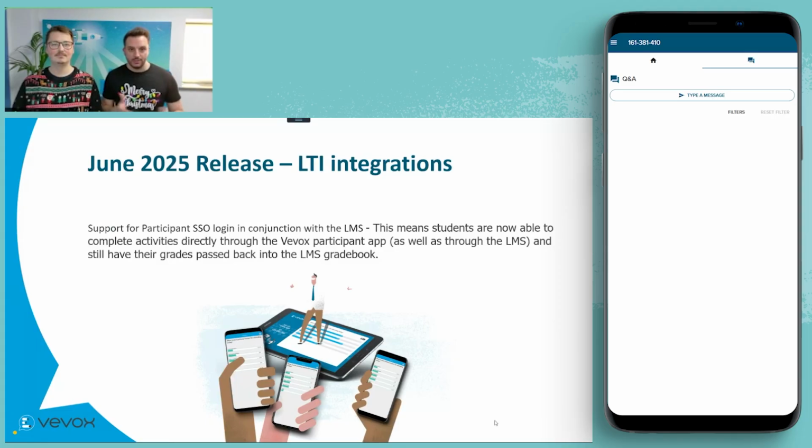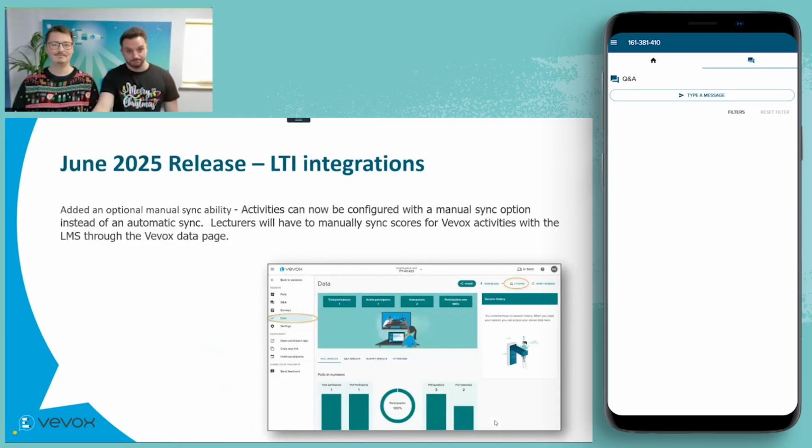And one of the big changes that we made as part of this June release was providing the ability to now access those linked LTI sessions outside of the LMS directly. So not only can you participate in those sessions through the gradebook, through the LMS itself, but actually you can join as you would do normally through your participant app. So you can join as a participant through your phone, through the joining instructions, or through any of those other integrations, effectively giving you the same functionality as if you weren't using the gradebook. So there's no reason that you wouldn't potentially want to use that now if that was a barrier for you historically, which is really good.